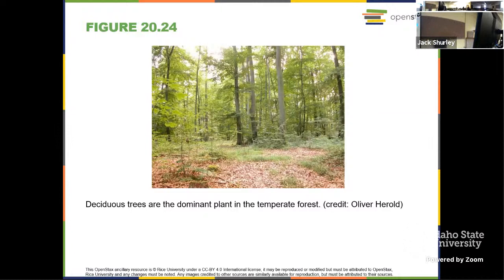And we can also see as we look at this, lots of leaf litter and a lot of vegetation on the forest floor. That provides lots of nutrients, right? As we think about things like those decomposers, they help to break down these nutrients. They help to release and degrade all of the leaf litter so that the roots from these plants can tap back into it and use those nutrients for growth, right?